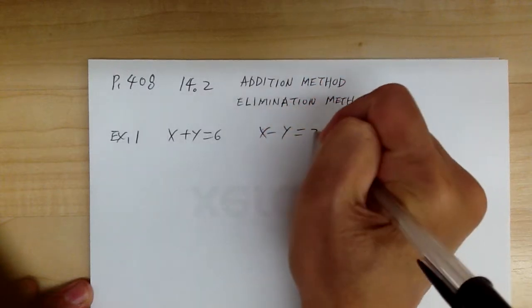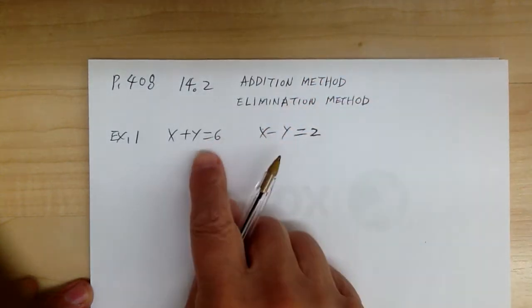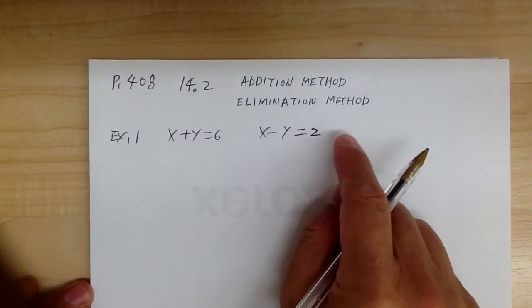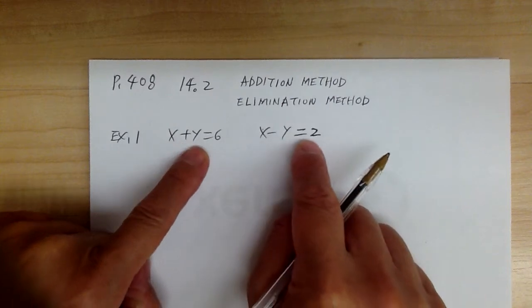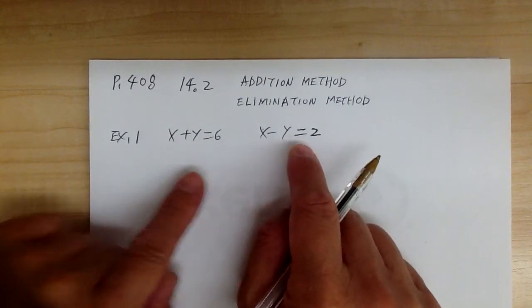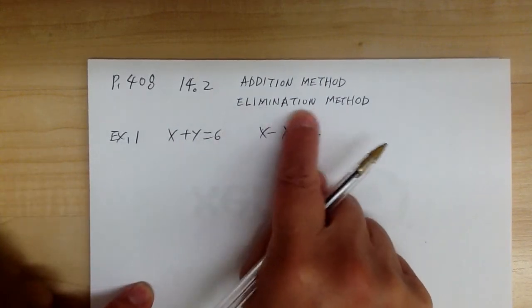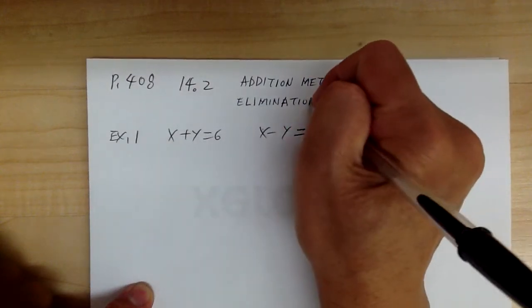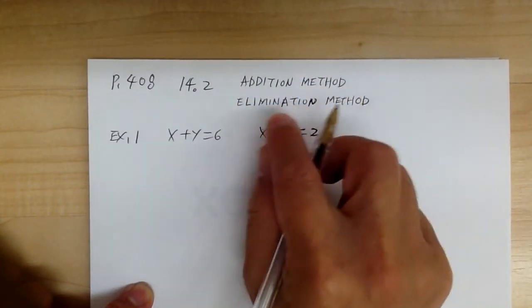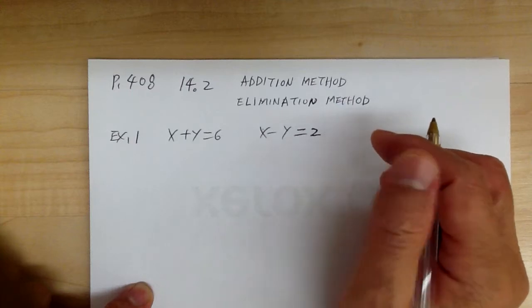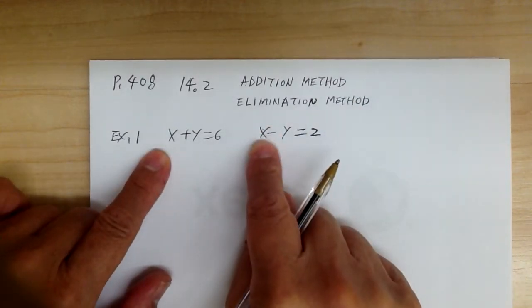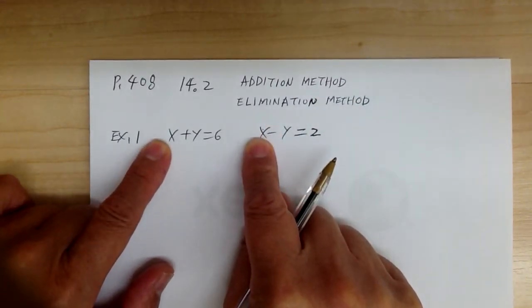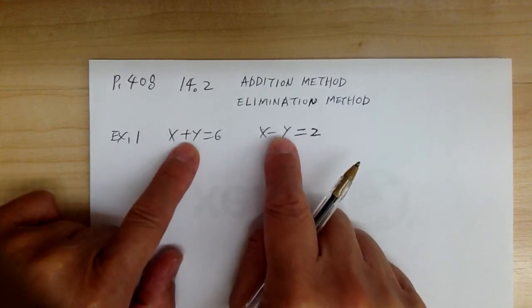Okay, I'm going to refer to this as the elimination method because when the two equations look similar, so you've got x, y, equal number, right? When two equations look similar, you want to use the elimination method. And just like the name elimination, you want to eliminate one of the variables. So to eliminate one of the variables, you have to make one of the variables opposite. So right now, the x's are the same, so you don't want to eliminate that. The y's are opposite, so you want to eliminate the y.